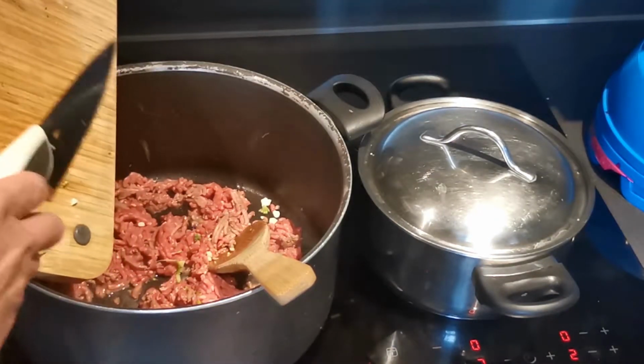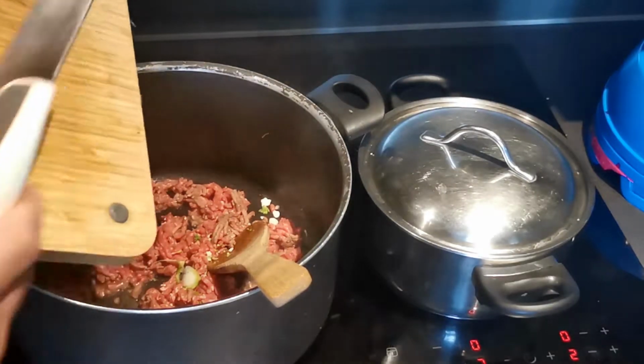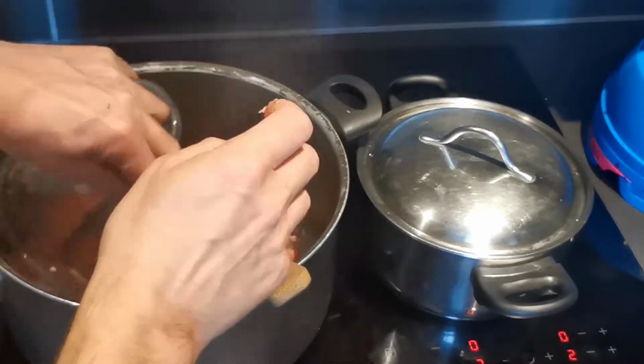Now, nothing is ever wasted, by the way. While that's cooking a little bit, I'll just throw these bits in. Every little scrap is used, even from the whizzer. Use everything that's in the whizzer. All these bits around here.